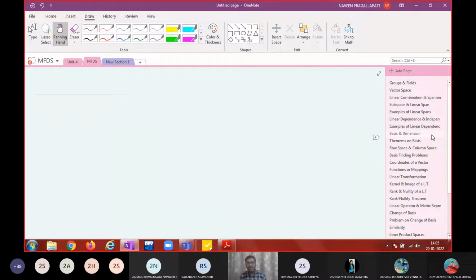That is by finding the rank. You put those vectors as rows or columns of a matrix, and you convert it into echelon form. If the rank is reduced compared to the number of given vectors, then they are linearly dependent. The number of non-zero rows in the echelon form of the matrix gives the space generated by the given set of vectors.